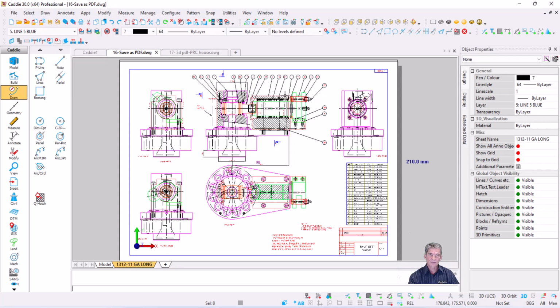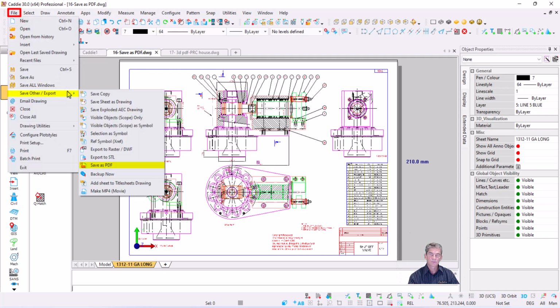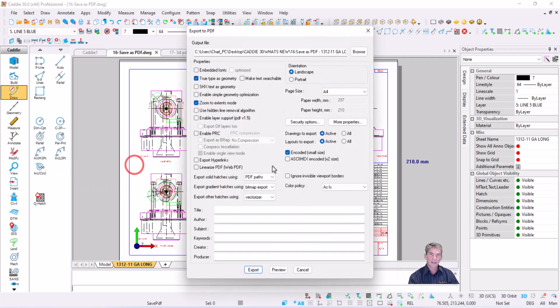When it comes to your Save as PDF, it's an existing command that you will find under File, Save Other, Export, and we go down to Save as PDF. Now, the first enhancement is it will retain the previous values or settings that you make use of. So anything that you want to switch on or off, it will remember. And you will notice standard paper sizes, and that you can make use of zoom to extents mode. As well, when you save the file and the file already exists, CAD will now come up with a warning and ask whether you would like to replace the file.